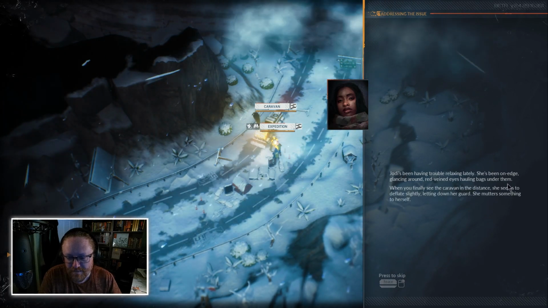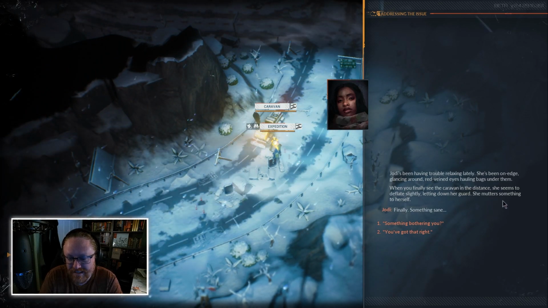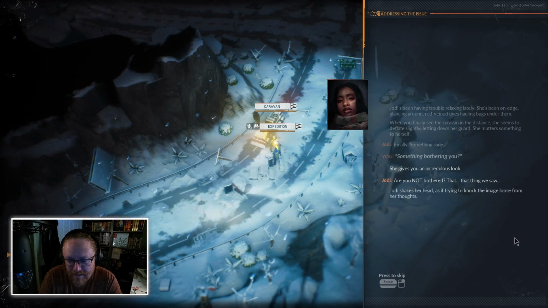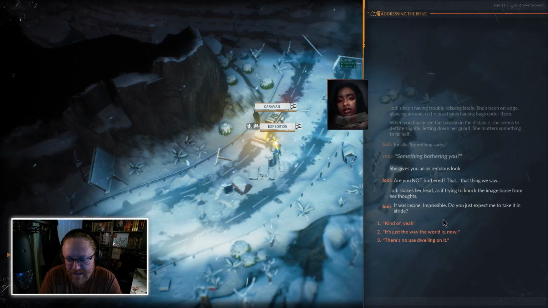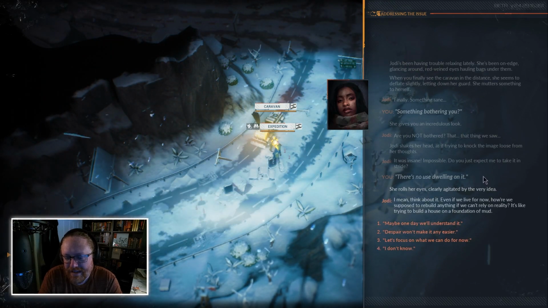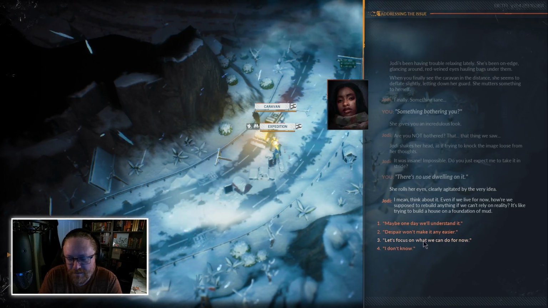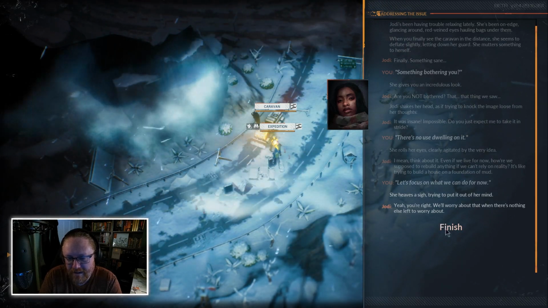Jody's been having trouble relaxing lately. She's been on edge, glancing around, red-veined eyes, hauling bags under them. When you finally see the caravan in the distance, she seems to deflate slightly, letting down her guard. She mutters something to herself. Finally, something sane. Something bothering you? She gives you an incredulous look. Are you not bothered? That thing we saw. Jody shakes her head and tries to knock the image loose from her thoughts. It was insane, impossible. Just expect me to take that in stride? There's no use dwelling on it. She rolls her eyes, clearly agitated by the very idea. I mean, think about it. Even if we live for now, how are we supposed to rebuild anything if we can't rely on reality? It's like trying to build a house on a foundation of mud. Let's focus on what we can do for now. She heaves a sigh, trying to put it out of her mind. Yeah, you're right. We'll worry about that when there's nothing else left to worry about.